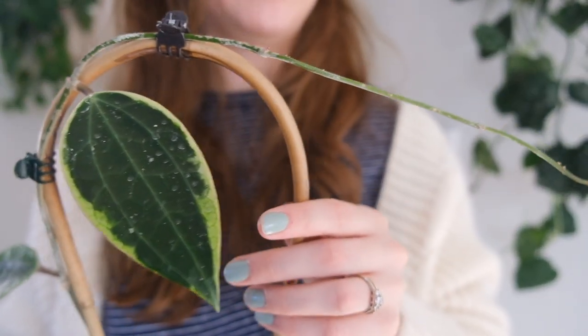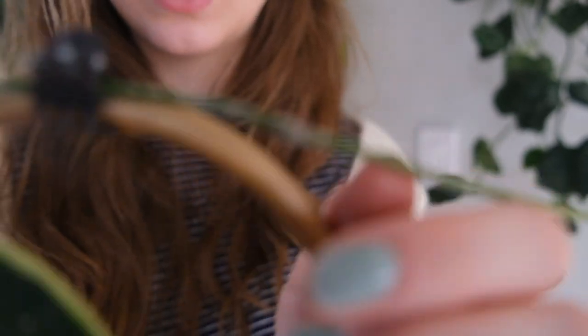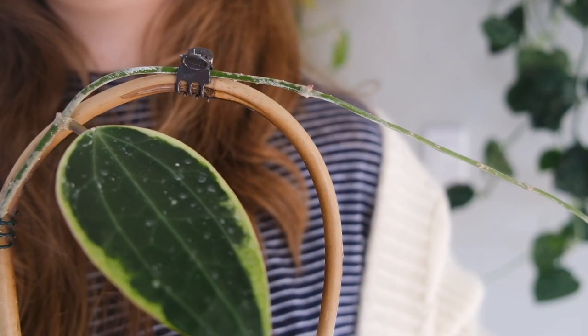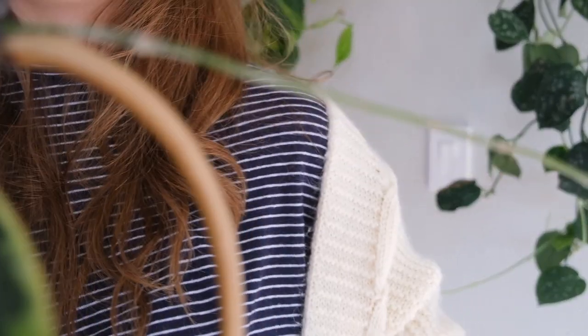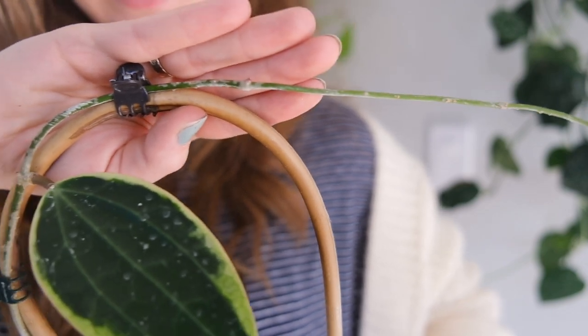My Hoya Carnosa Compacta is growing — do you see these new leaves coming in? I think I also need to water this guy because some of the leaves are dying off; it's like one leaf survives and the other doesn't, and I think that's a watering issue. These guys have been drying out so fast. I'm just honestly so grateful that it's starting to grow more. And this is my Hoya Latifolia Album Marginata, formerly known as the Macrophila. I don't know if it's doing something, but it looks kind of reddish to me — it looks like it might be starting a new growth point right there. I'm so excited about that.